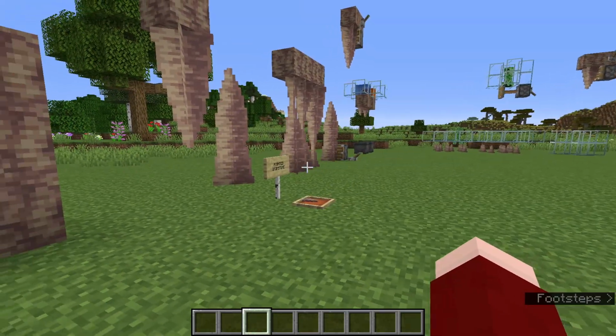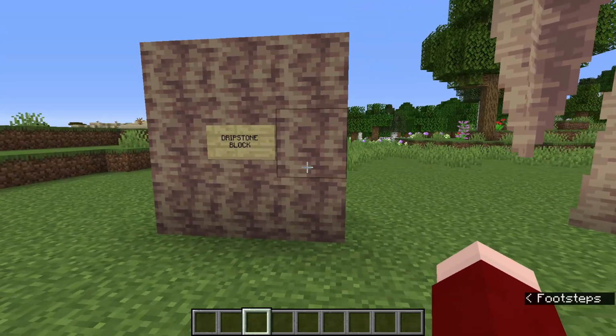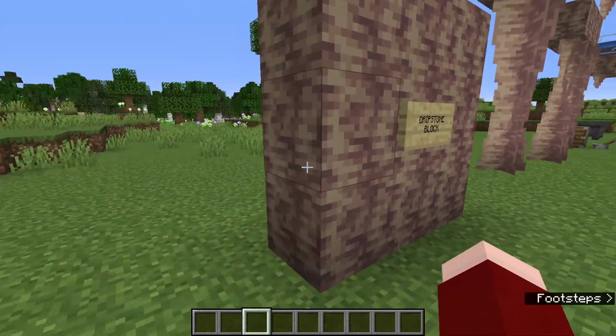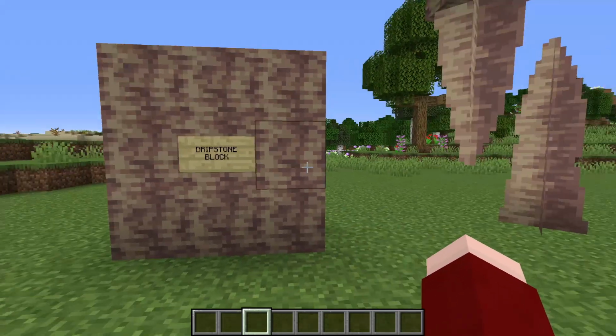So obviously the big thing in this snapshot is dripstone. First up we've got the dripstone block, which is a new block that doesn't have any interesting properties and cannot be crafted yet. This will be found in the caves once they add the new caves, but obviously, it's not very interesting at the moment.